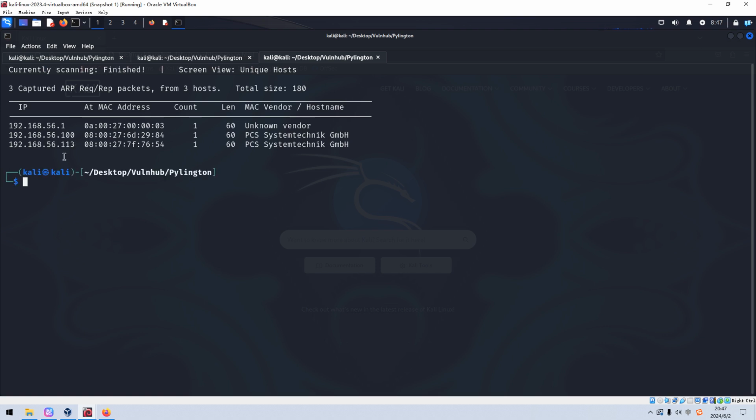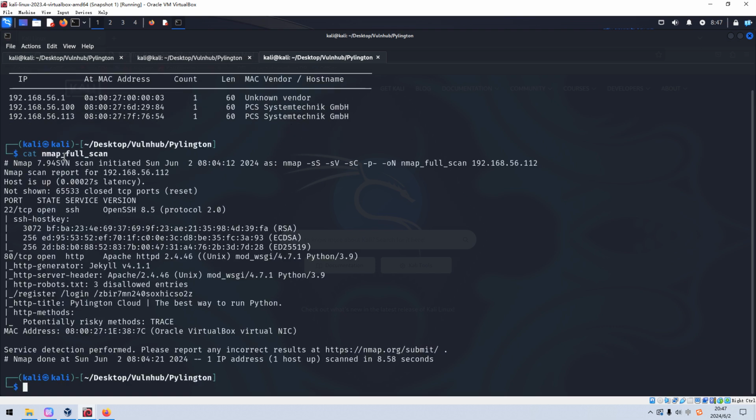Next, we need to do the port scanning with Nmap. To save time, I've already done that earlier, so for now, we just get out the result. As you can see over here, I use options like the SYN scan, the version scan, the default script scan, followed by -p- to do the full range port scan. And the last option of all is -oN to output the result into this file. The IP address has been changed a bit.